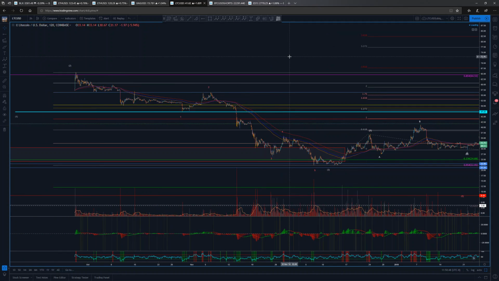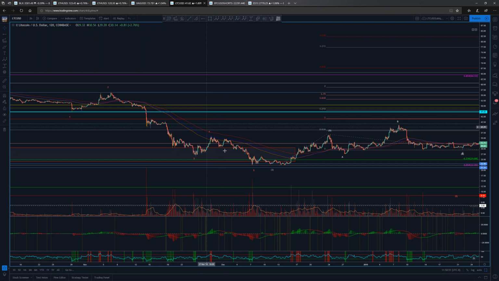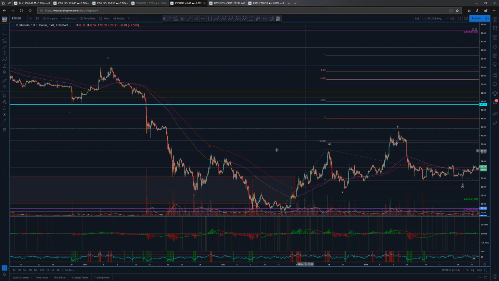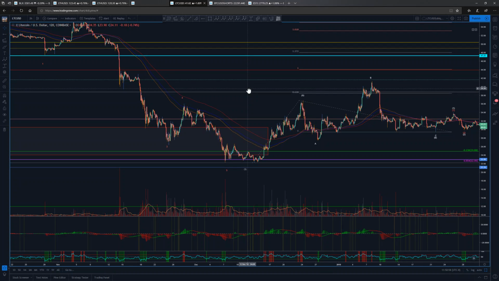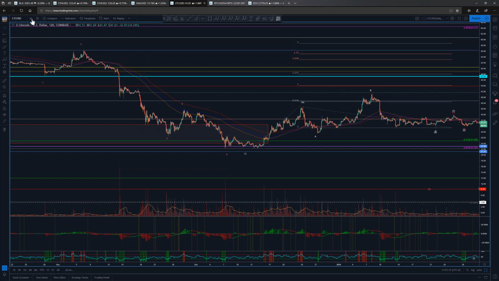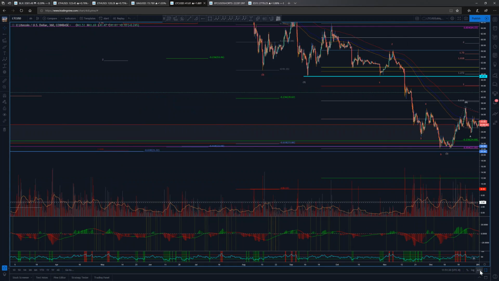Let me zoom in just a little, just so we can figure out this fifth. So look, we get this first move down, a stronger push, and then a weaker push, just like I was saying before. And then we get this rip up. Let me zoom back out to the higher time frame just so we can keep order.